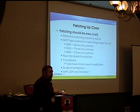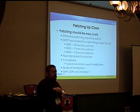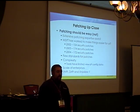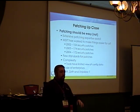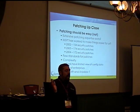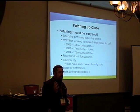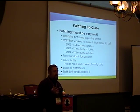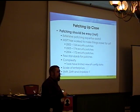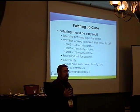An IT guy can come in, install an Exchange server, set it up, and harden it. The Exchange administrator's job is to make sure the mail runs. So if he wants to start tweaking settings to make performance run better, he doesn't really understand whether he's opening up that box to be a relay or not. He may not be a security guy at all. His job is to make sure that mail works. So shift and drift is part of the IT challenge we have every day.